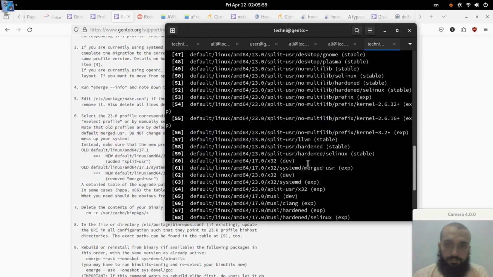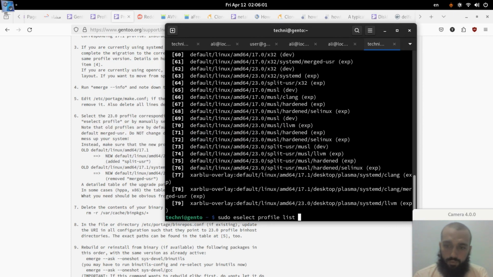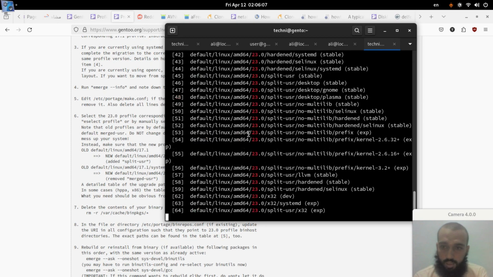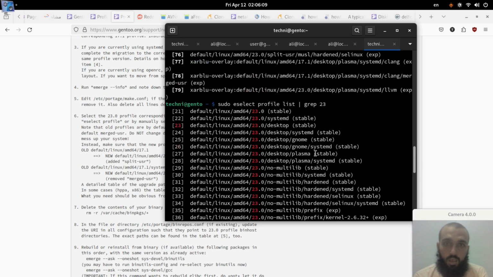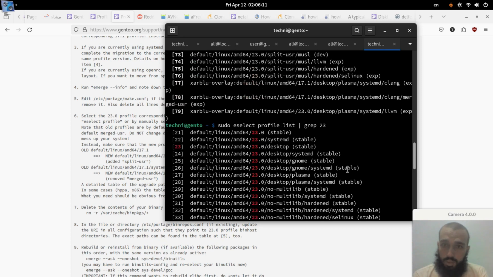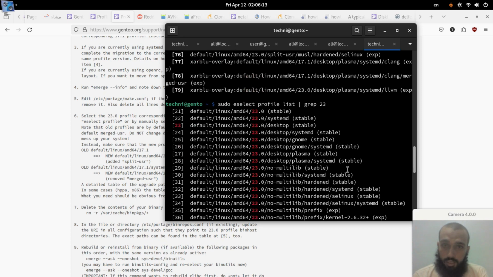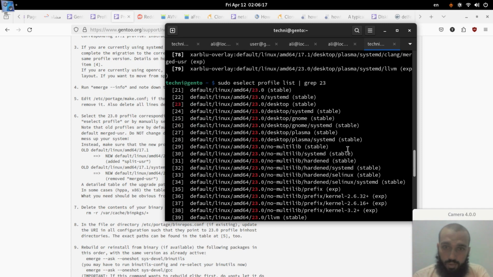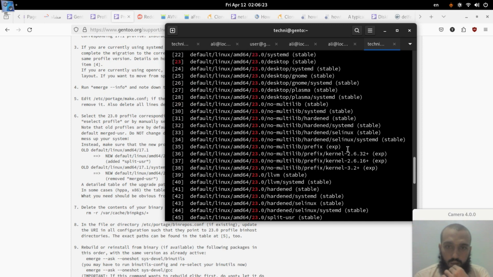And then let's get another overview of the available 23.0 options by running this command. As I said, I'm using hardened SELinux, so I'm going to go with it, but it needs to be split USR.